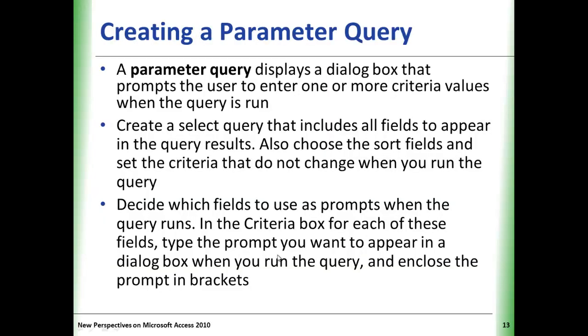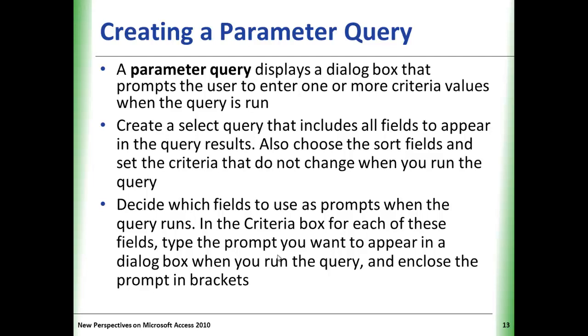A parameter query is a query that allows us to pass a value to the query. For example, if we wanted to find all of our customers that live in the state of Washington, and all of our customers that live in the state of Oregon, and all of our customers that live in the state of Idaho, if we had customers that lived all over the United States, we'd have to write 50 queries, one for each group of customers. But we can also write a parameter query, and when we run it, we tell it which state we want to see in the result set.